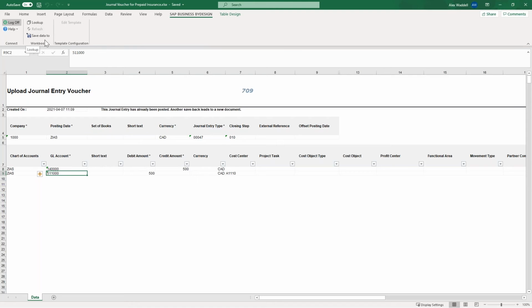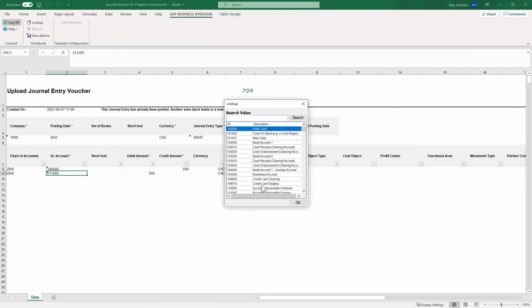And the feature that you have here is the ability to look up, if relevant, data back into your system. So if you're not sure what GL account, you can click on the lookup and you will get a pop-up box with whatever value you have to fill in. And so that works for your company field, your set of books, currency, things like that. So if you're not sure, the syntax does need to be correct. So if you're not sure which company number it is, it's going to have to be the numeric identifier, not the name, things like that. So it's a good idea to use the lookup the first few times you're using this to kind of get an idea how the data is populated in here.